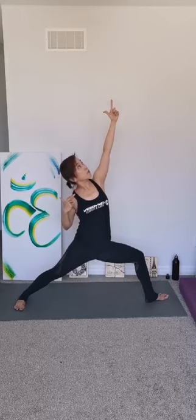If your head, your neck a little bit hurts, you can just ease your gaze forward. Stay strong here again. Don't think about your legs. I know it's really, really hurts. My legs are hurting too. One more breath here. Stay strong. When you exhale, can you go a little bit deeper?